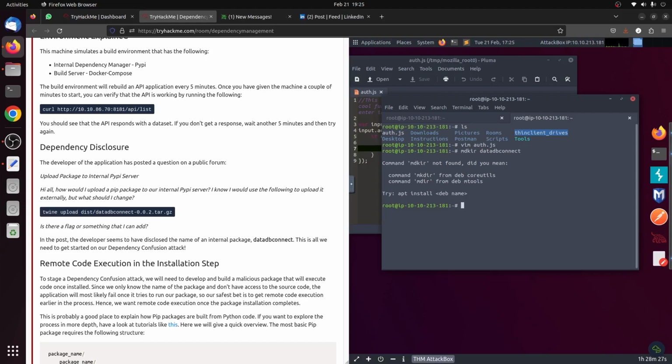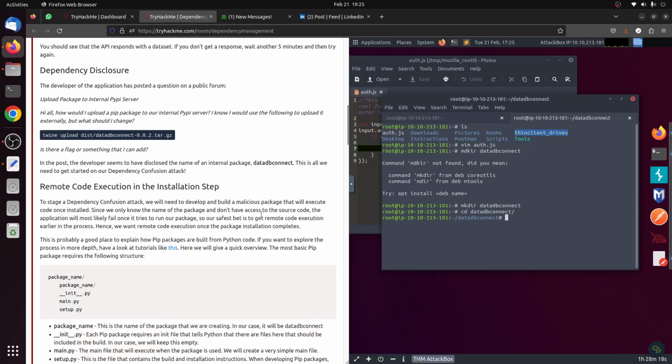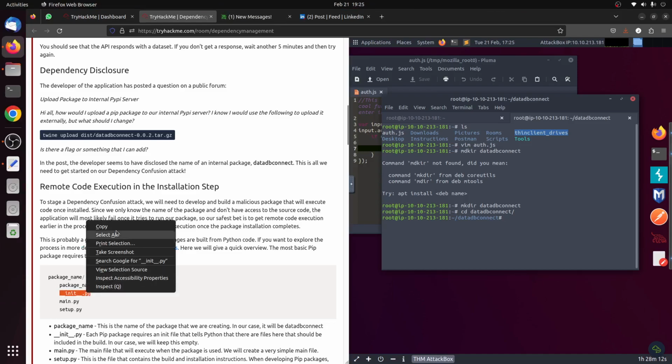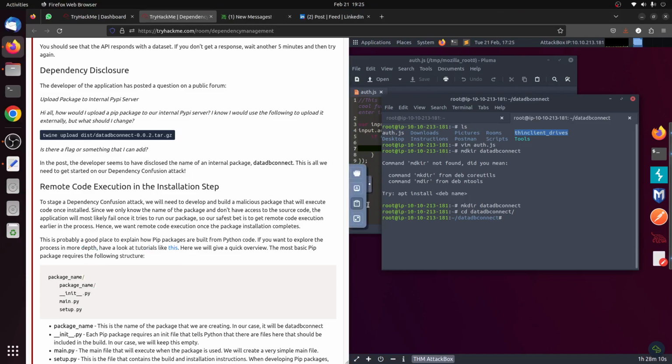We can play now the confusion attack. So we can just create the same application with the same name. Because it's Python, the structure will be like this. So we need to create the structure files. Touch main.py, touch setup.py.